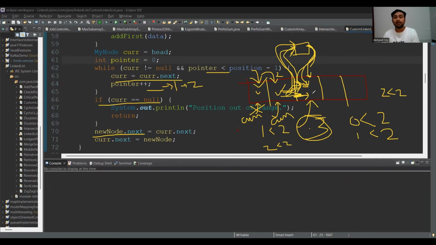We do this so that the current node's next node should not get removed by the garbage collector. There should be some node pointing to the current node's next node. If we directly remove this pointer first, then the garbage collector will come and can remove this node, right? So to remove that possibility, we are first allowing the new node's next to point to the current node's next. I hope you got the connection between them. Like that only it will work over here. I hope you understand how you can add any node at any given position.